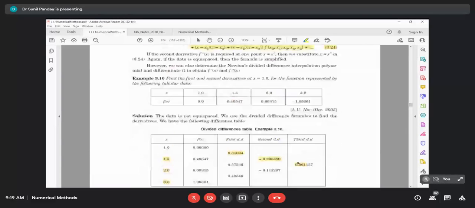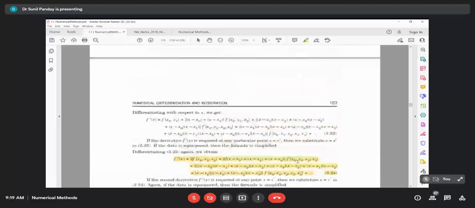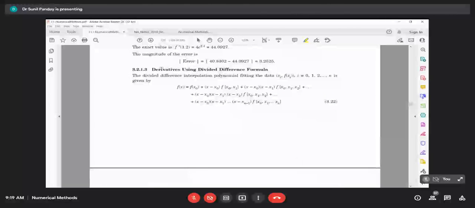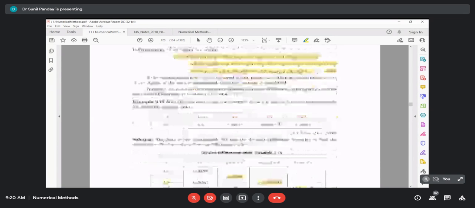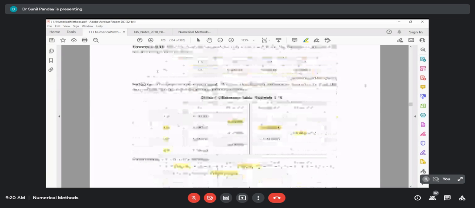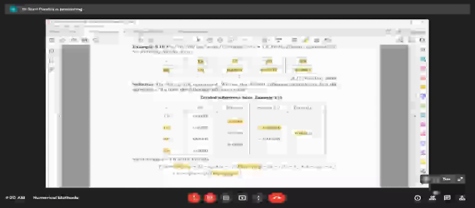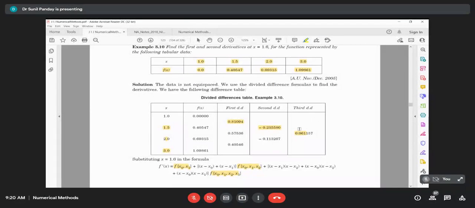There is another formula, which is not discussed here, but I am telling you the Lagrange interpolation formula can also be used. You know that for unequally spaced data, using the Lagrange interpolation formula you can create a polynomial that best fits the unequally spaced data, and then you differentiate that polynomial with respect to x, and substitute x equals 1.6. You will get the derivative of this tabulated value at the point x equals 1.6.